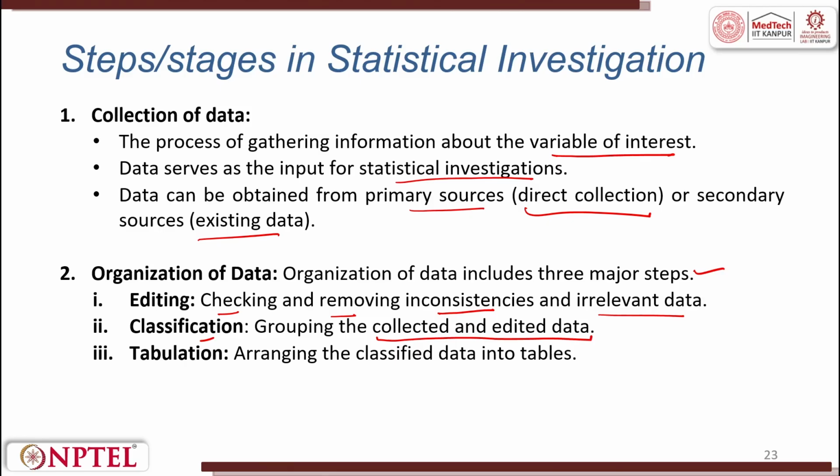If I am talking about 80-20 with the nozzle example, total lot size was 100, sample size is 5, 80% is 4 pieces which are being tested. Whatever results come, we see whether the results from that 80% of the sample size, 4 pieces, are valid for the remaining 1 piece, that is 20%, the other nozzle. Then tabulation of data is also organizing, arranging the classified data into tables.